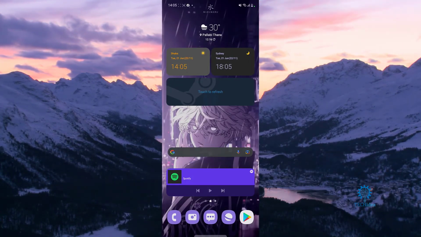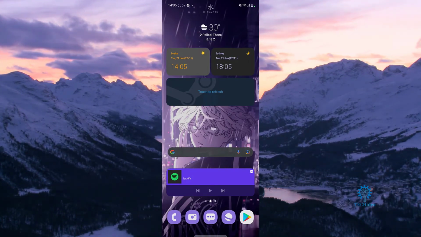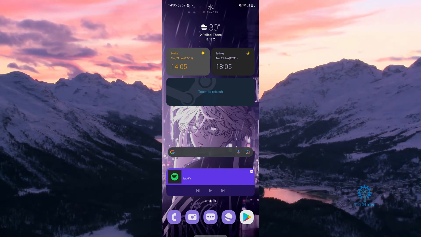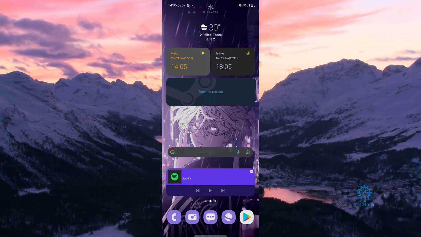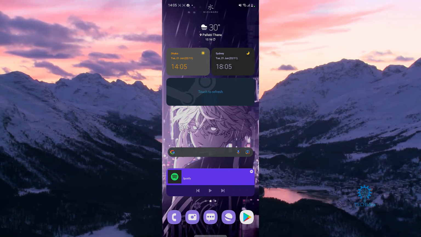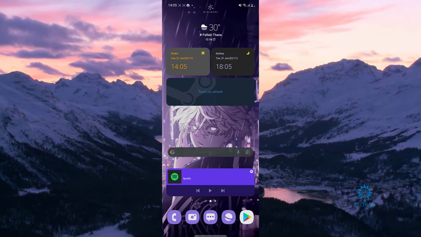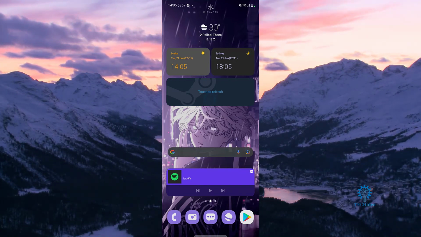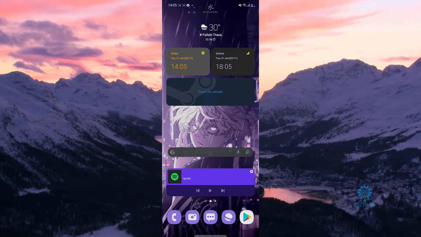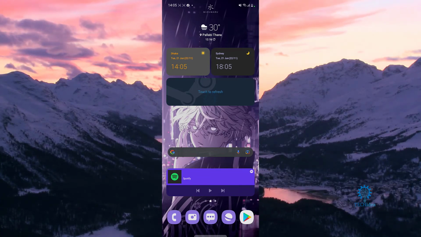So that's about it. You want to know what the best camera app is? It's the one that comes built in with your phone. And if you don't like your camera app, then the second best option I can give you is the Google Camera app. You can download it via the Google Camera API. It's on the internet. I'll make a tutorial about it later on if you guys are interested in that. But yeah, that's about it.